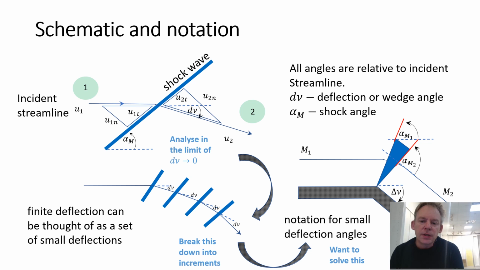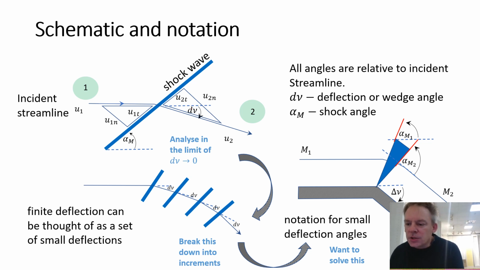And so here we have a wave where we've got a deflection down. Deflection angle is d nu, and we're looking at what happens when the flow is turned. And we're going to apply an isentropic approximation and a small angle approximation. If we want to look at the cumulative effect of turning angle, then what we're going to do is add together this analysis. So we just start off with a small deflection d nu, and then to look at a finite angle of deflection around a corner, we're going to have to add together those components.